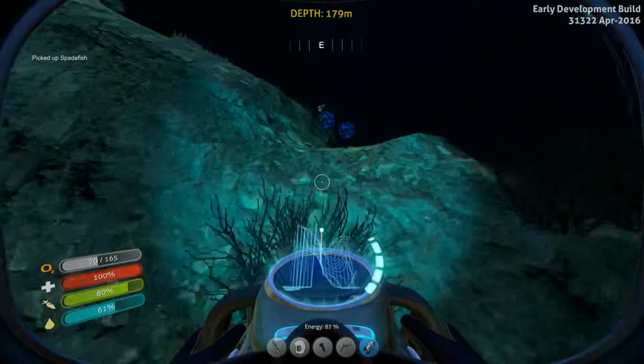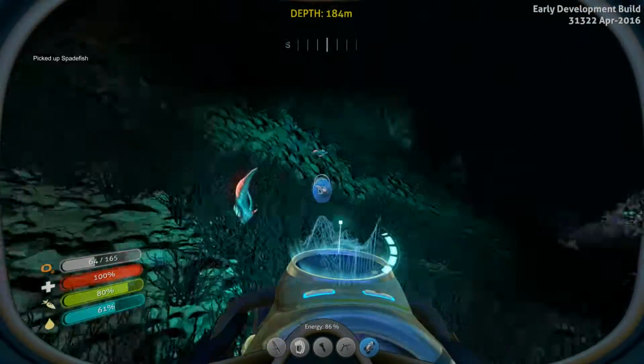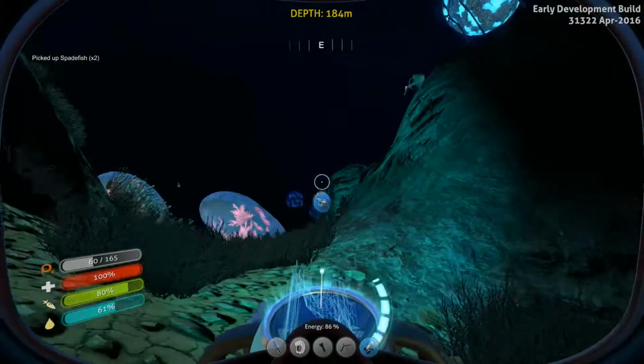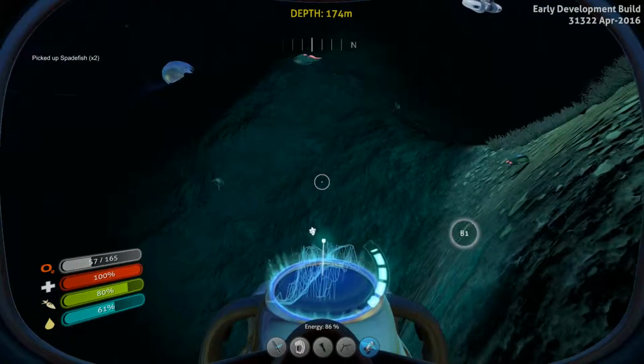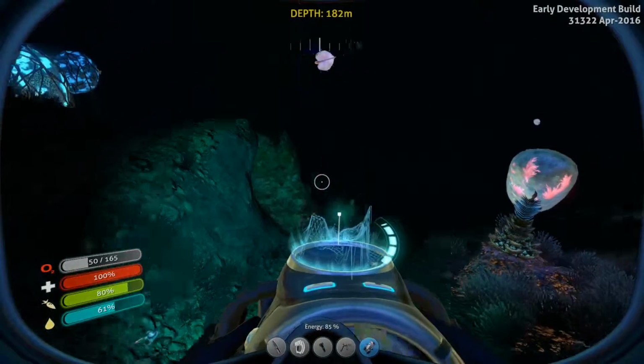Okay, I've got a spadefish to put in my aquarium. I suppose I actually do want some spadefish for the aquarium, don't I? Come here. There we go. Start off with a couple of spadefish. I wonder... Ooh, there are some air sacs down here as well.